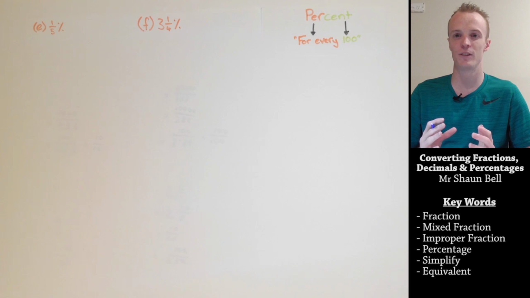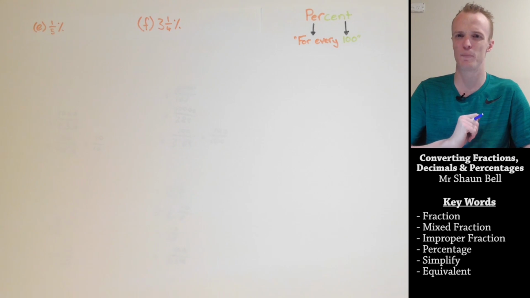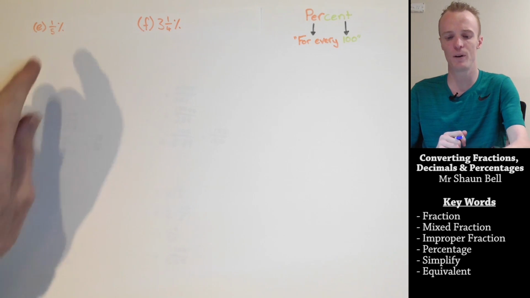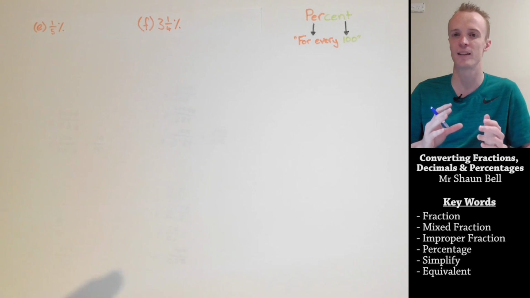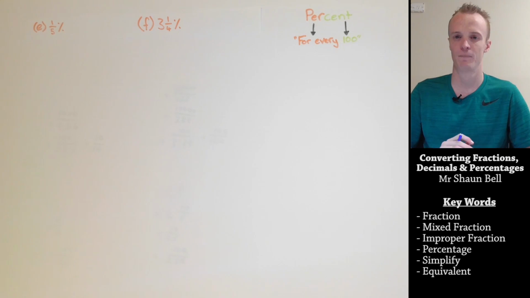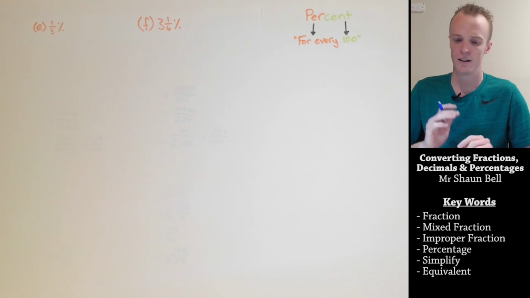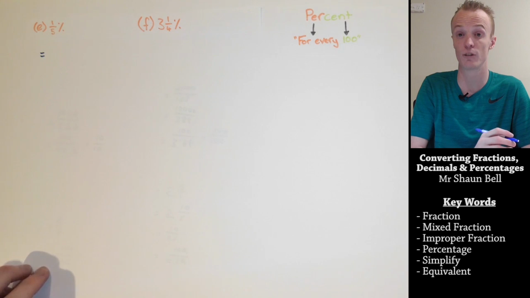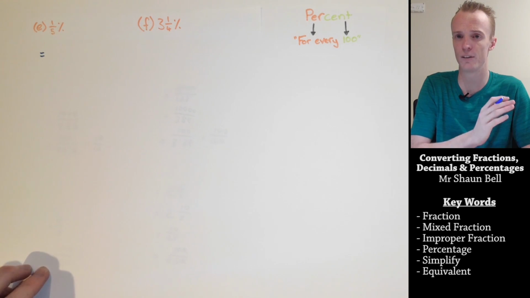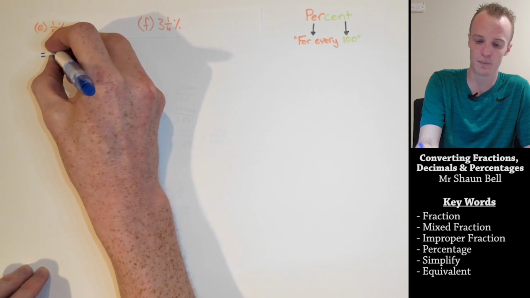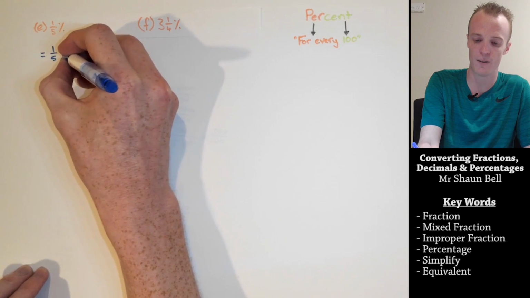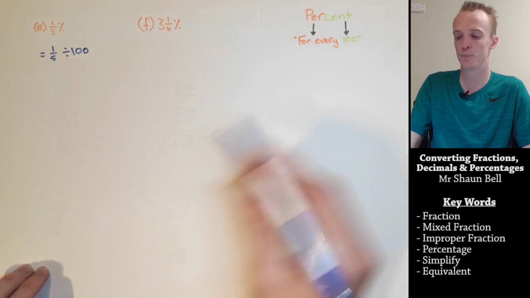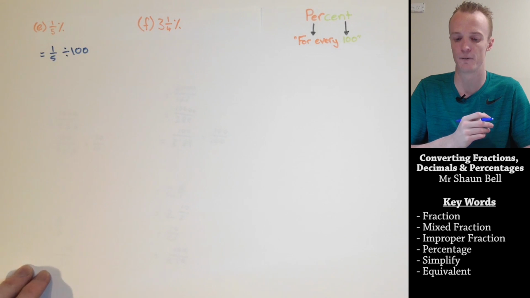Now we've covered percentages that are decimals, there's one more type of percentage that I often see people get stumped with. And that's when a percentage is written as a fractional percentage. So let's have a look at this. Now to convert a fractional percentage to a fraction, we still follow the same step. We take the percentage of 1 over 5 and we divide it by 100. Because percent means for every 100.